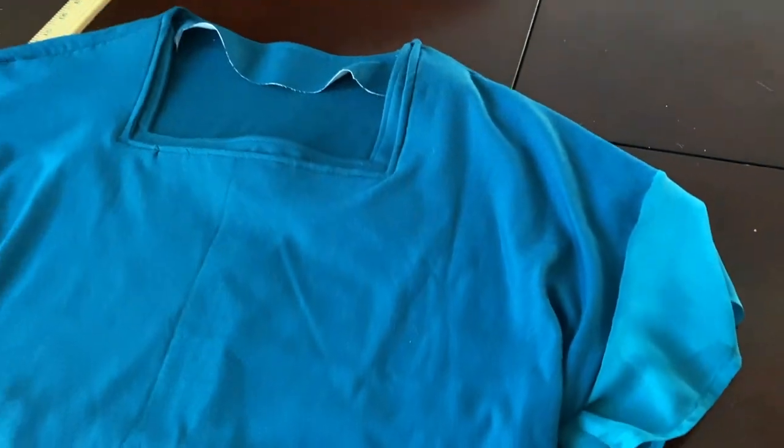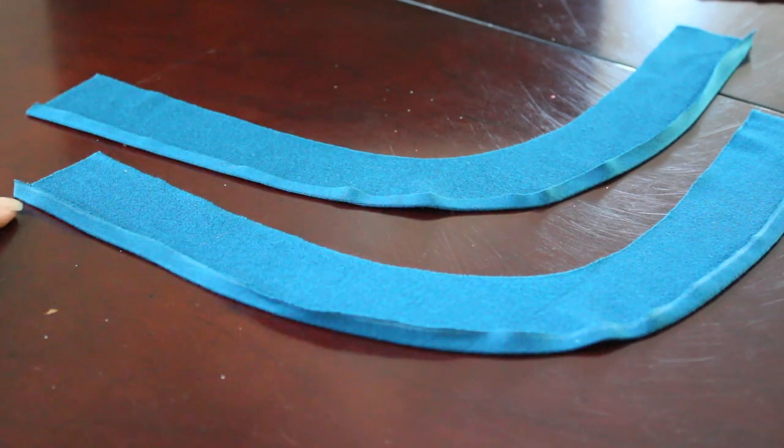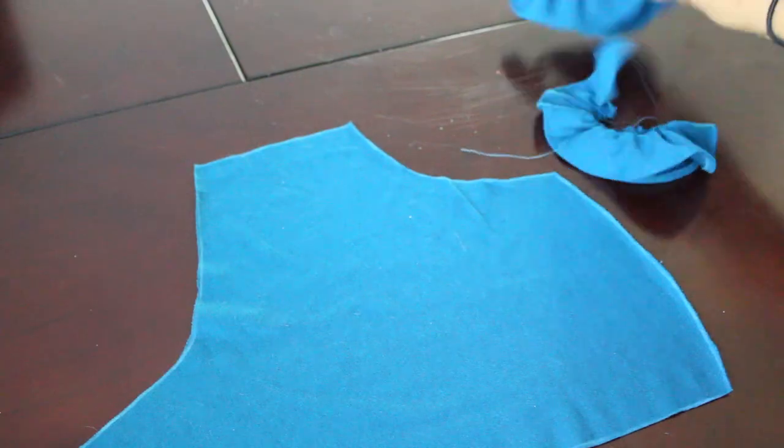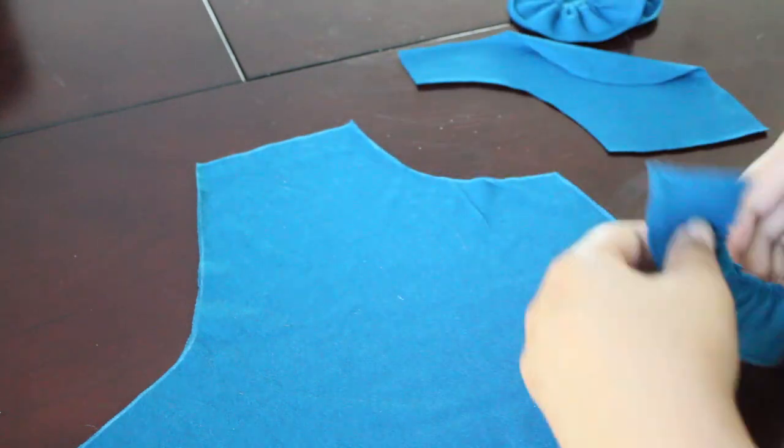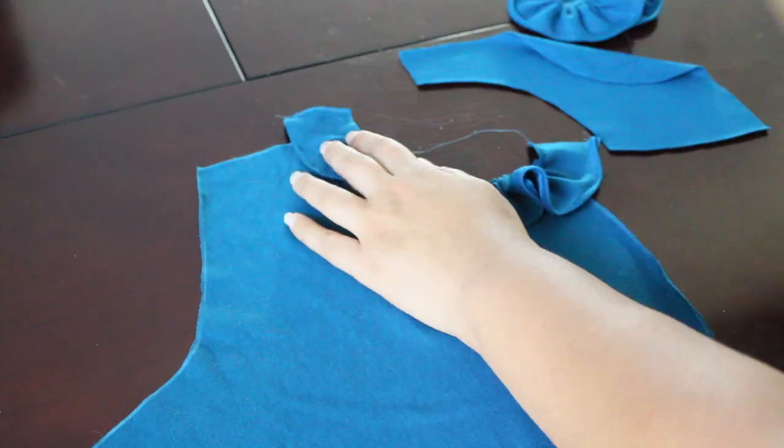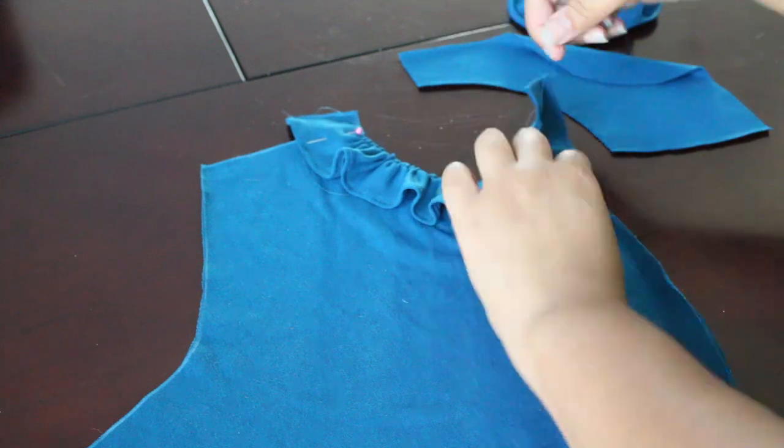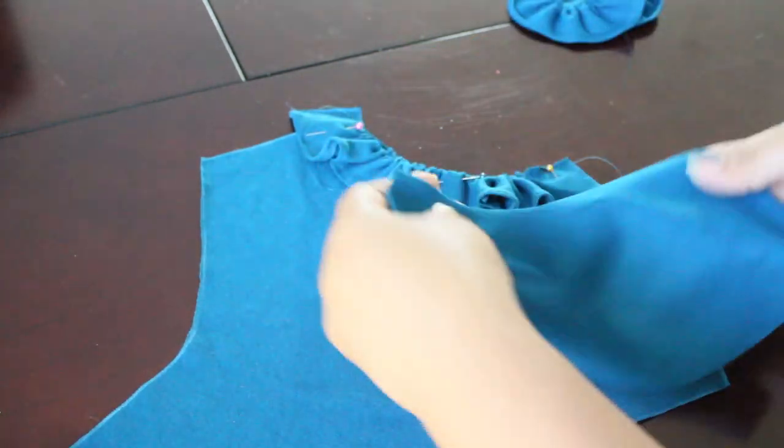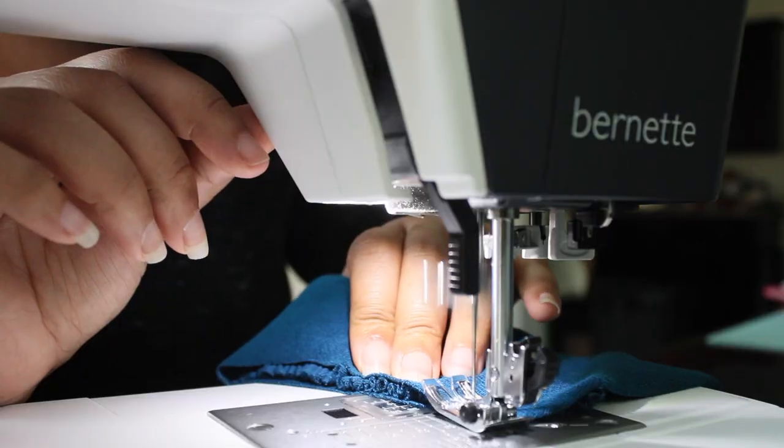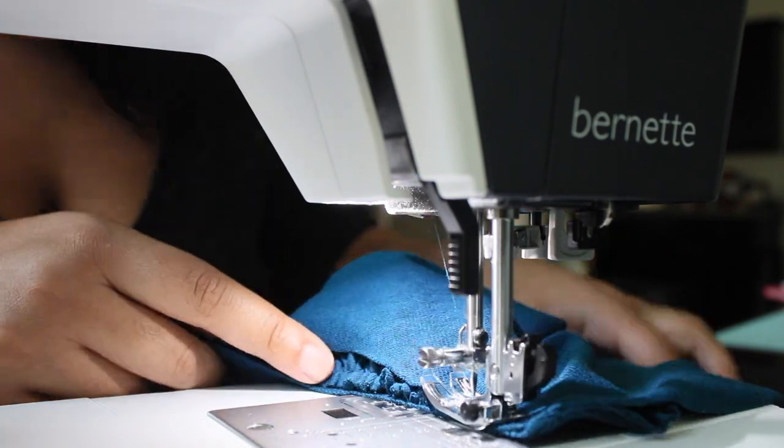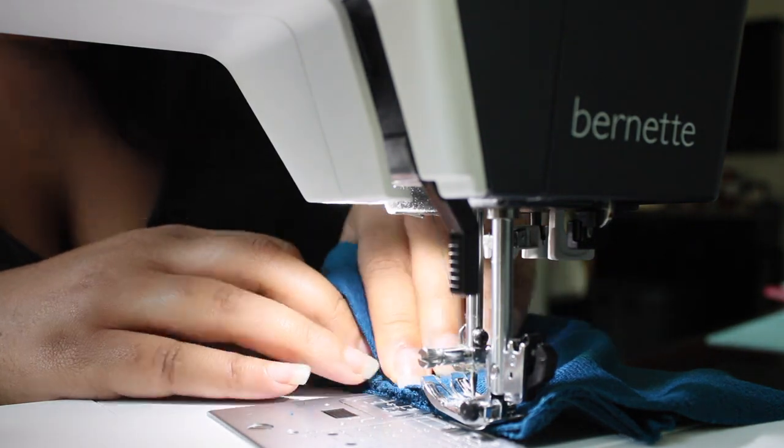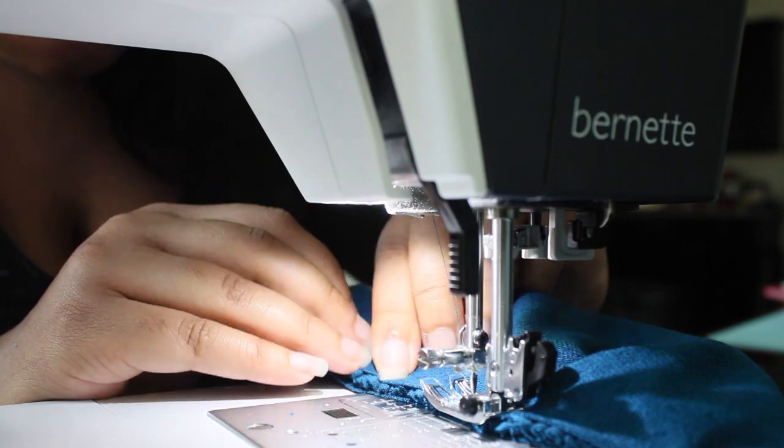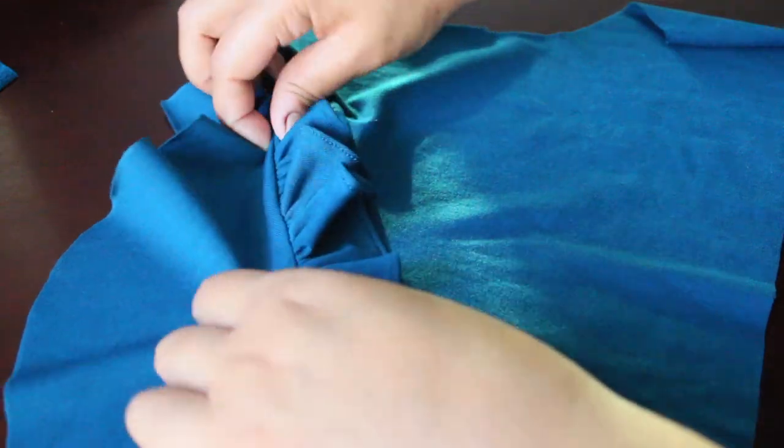Now we're moving on to the little ruffles that I'm going to put on the pockets. I'm going to hem them up and put on a little gathering stitch real quick. Voila, here is the front panel of the shorts. How I'm going to place it is the ruffles in between the front short panel and the pocket. This piece of the pocket is actually going to be the inner front of the pocket, if you will. I'm just going to sew those three pieces together—the inner pocket layer, the ruffles, onto the front short panel.